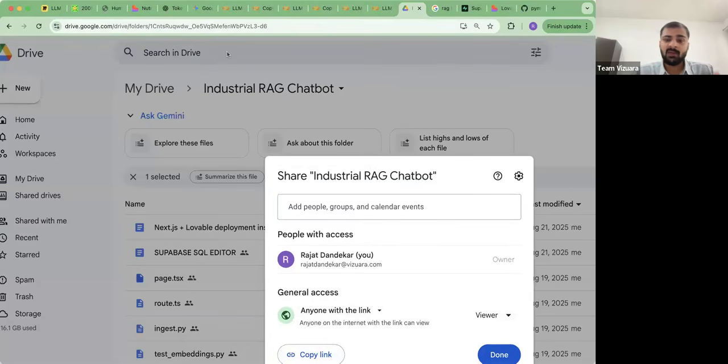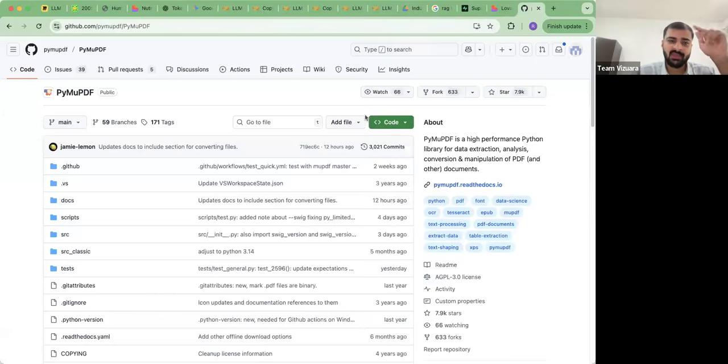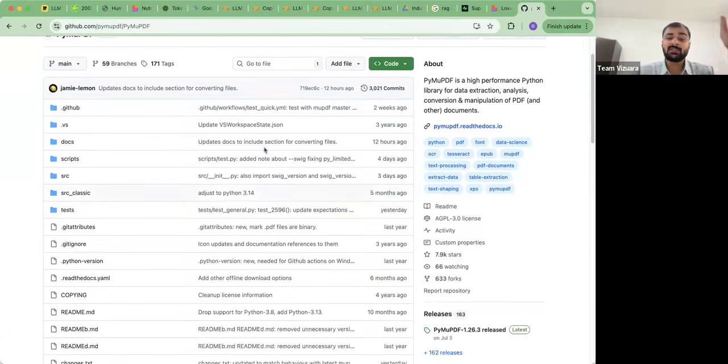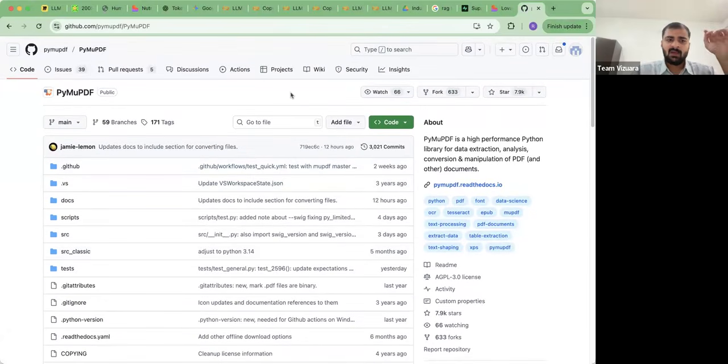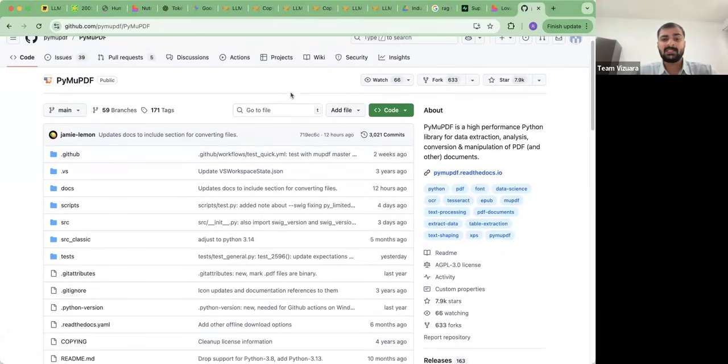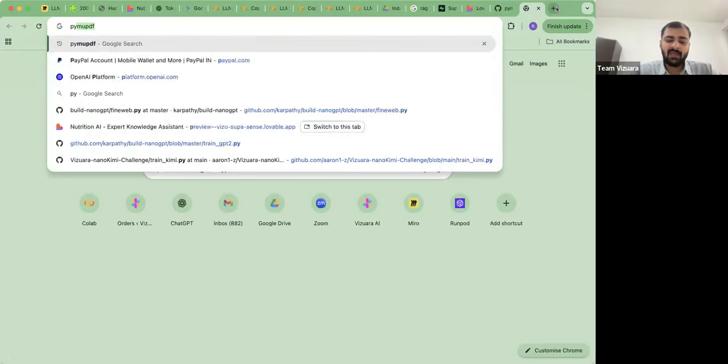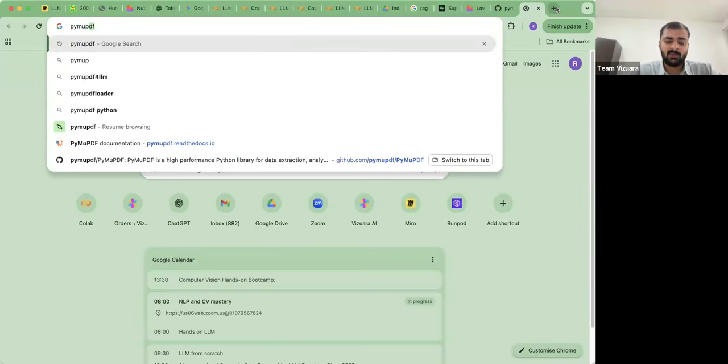Jaideep, that's a great point which I definitely want to address. I forgot to address it. You might be thinking, why does PyMuPDF actually exist? Because it's extremely fast. PyMuPDF is 10 to 15 times faster than Docling. That's the trade-off here. There are some Reddit threads which argue about this.